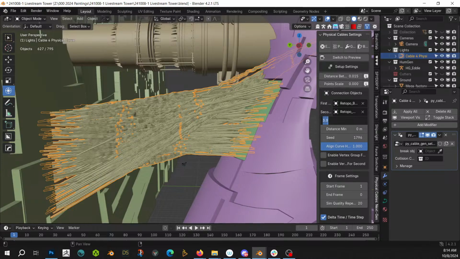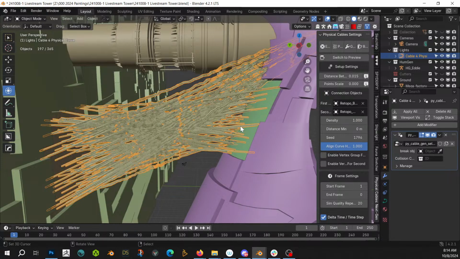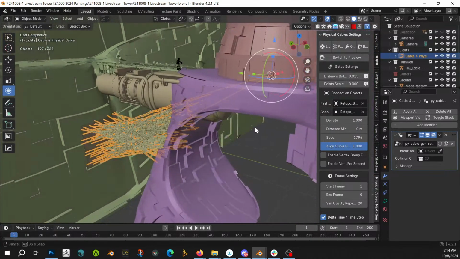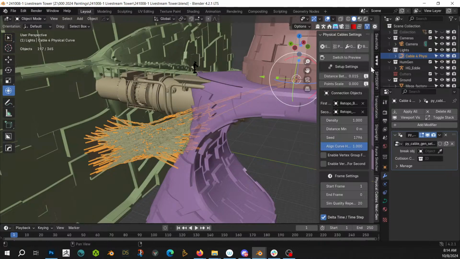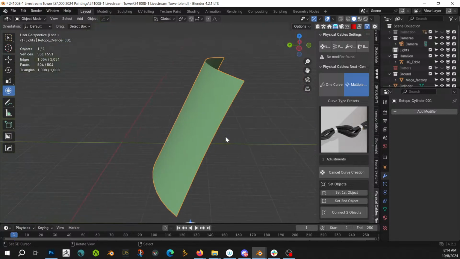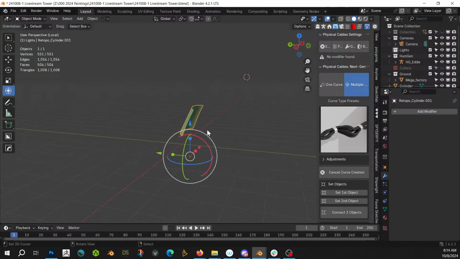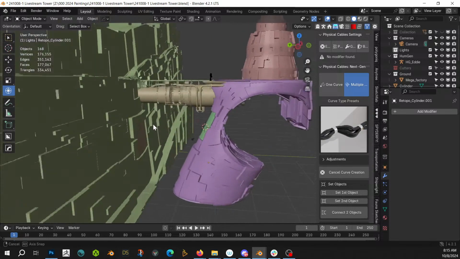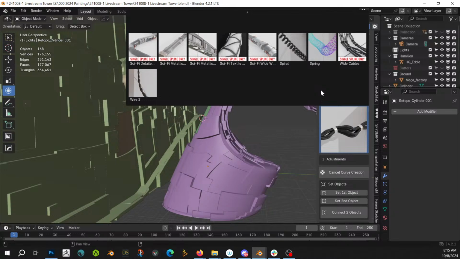Set up density of 1. Where are they going to? I think that's too many cables. I mean, I know it's too many cables, but why is that one going up here too? That just seems weird. I'm just gonna undo this. Get rid of it. I'm gonna look at this thing. It's just that, right? So why was it going up to, oh, because of the verge, right. For whatever reason, it seems to still like using the origin point. But I didn't really like that cable.